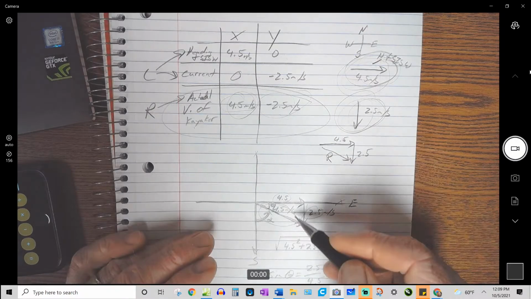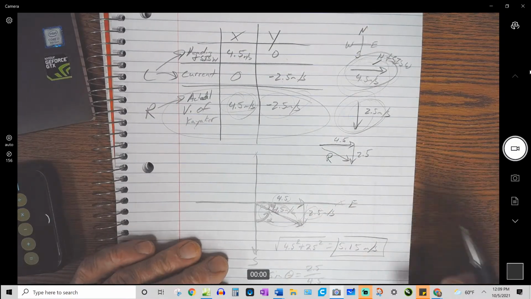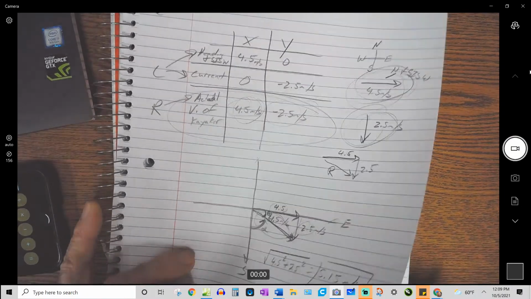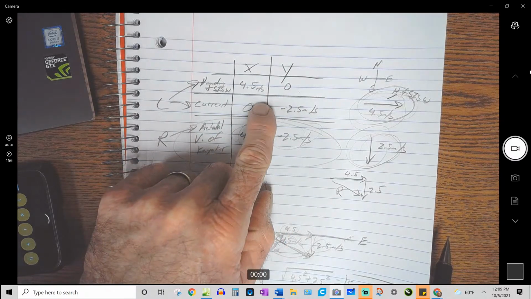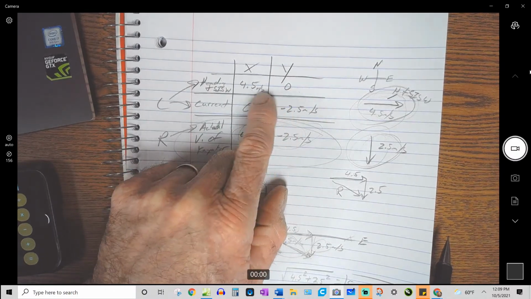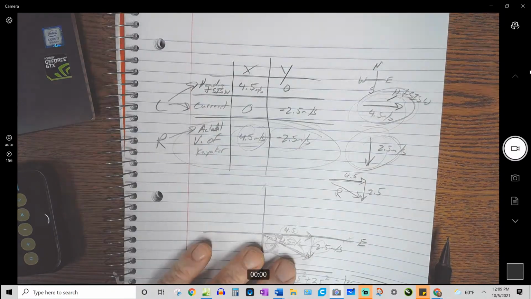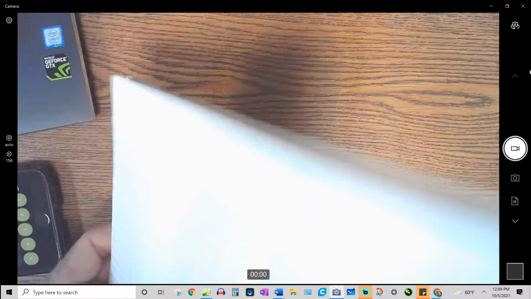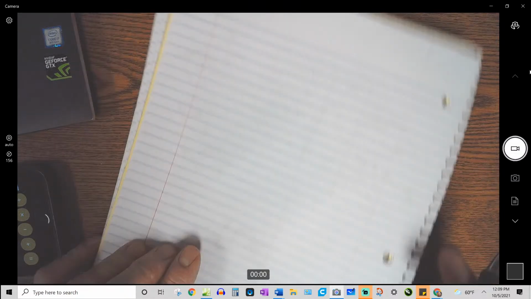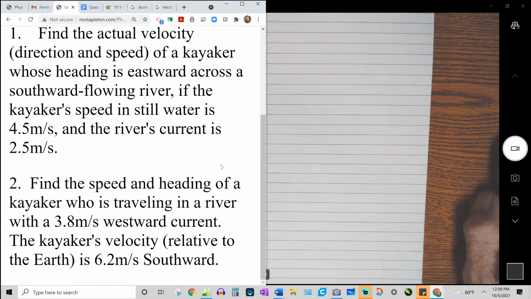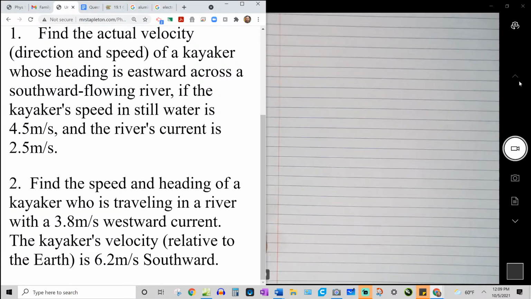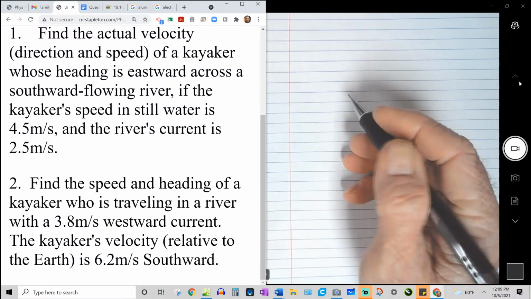And it seems very similar to what I've got here. The only difference is I've very carefully, meticulously separated each of these vectors into their x and y components. Let me do the other one. This is the one I consider to be a little bit harder, and the reason is because we're looking for a component, and that usually throws people off. So now I have speed and heading of a kayaker.